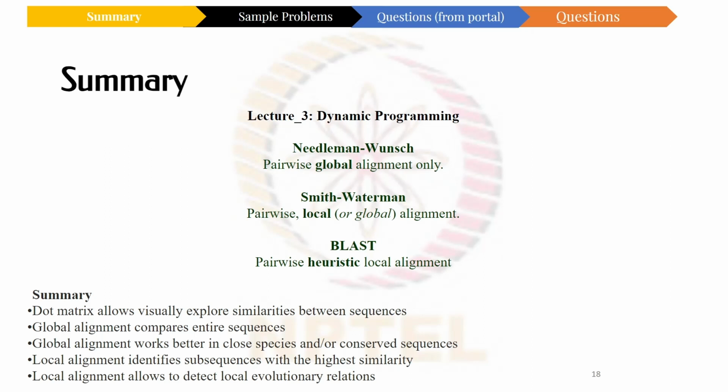These concepts are just here for introduction. Further, in next week's sessions, we'll be taking problem solving on Needleman and Smith, as well as a demo session on how to use BLAST. So Needleman provides a global alignment. Global alignment is nothing but aligning the sequences completely, right from the start of one sequence to the end. The complete sequence is aligned to check the similarity level.